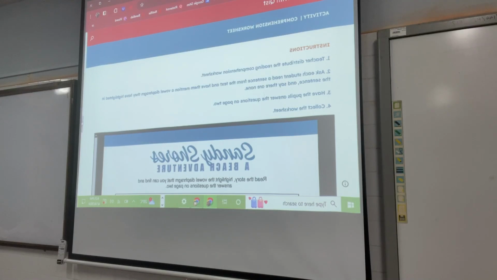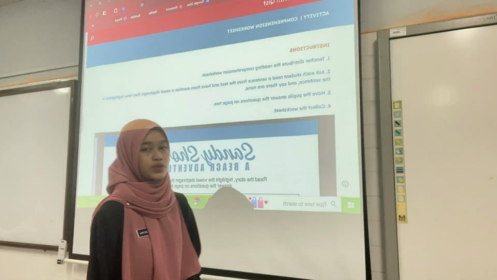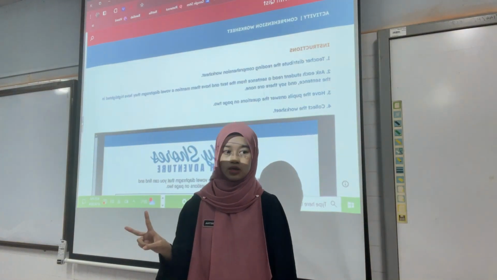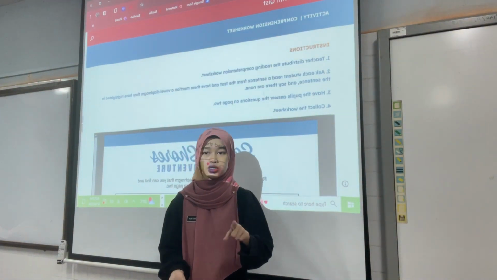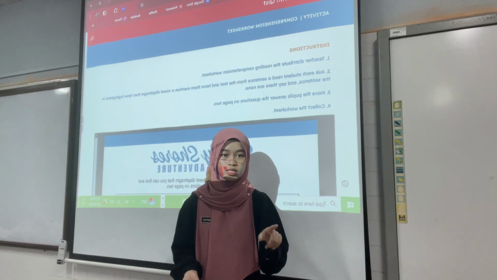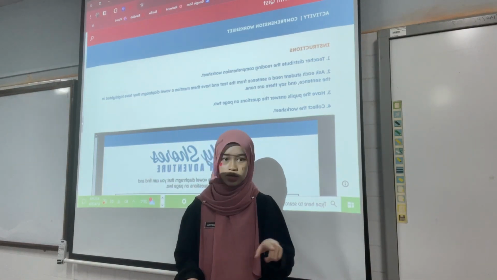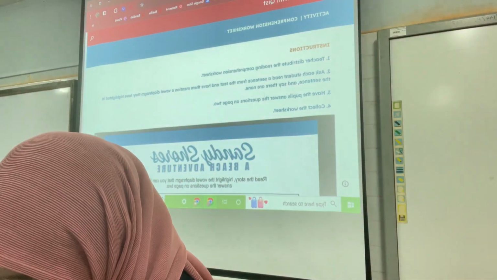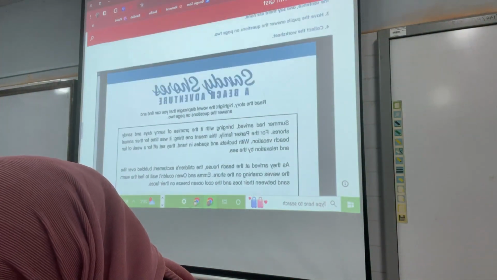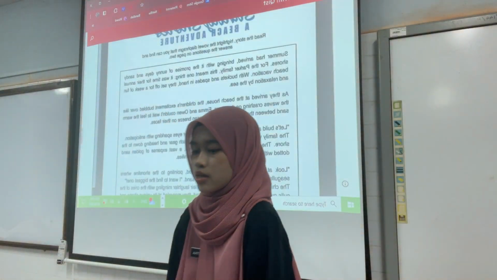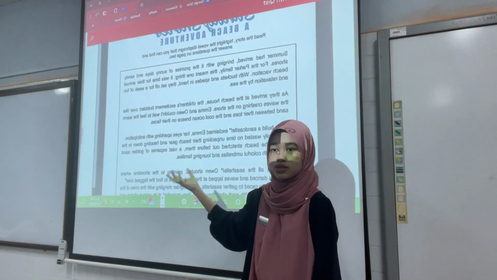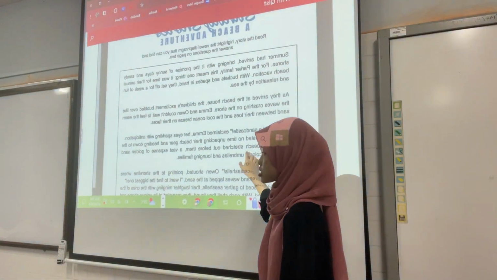So, how this works is that you will have 2 pieces of paper. If anyone doesn't get 2, raise your hands. Do not wait until the very end of this lesson. Everyone get it? Alright. So, the first page will be the story, The Sandy Shores A Beach Adventure story. Can you see that? Alright.